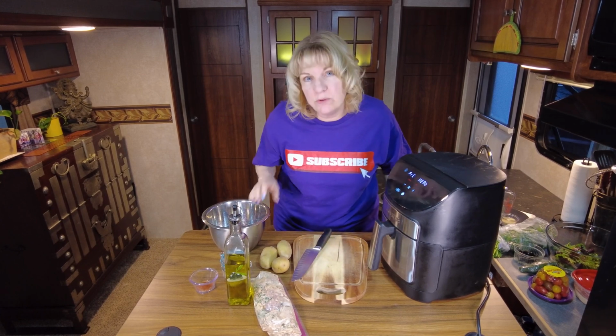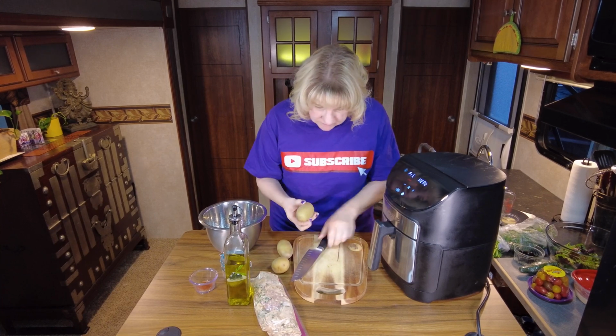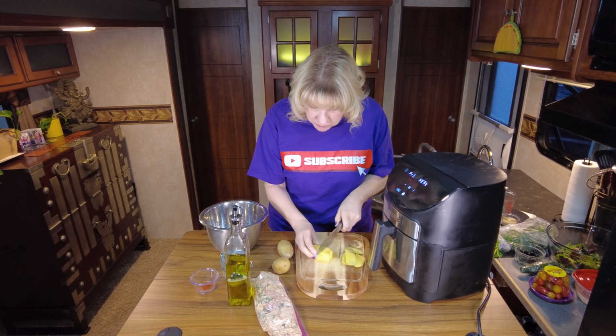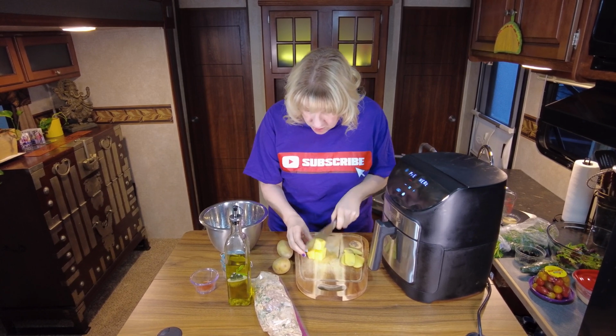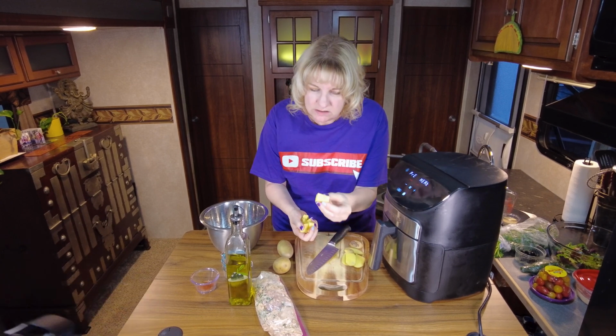And we are also going to roast some potatoes to go along with it. I've got myself just some beautiful Yukon Golds. But since they're gonna go at the same amount of time, you don't want them too small of a chunk. So just a nice little square like that.